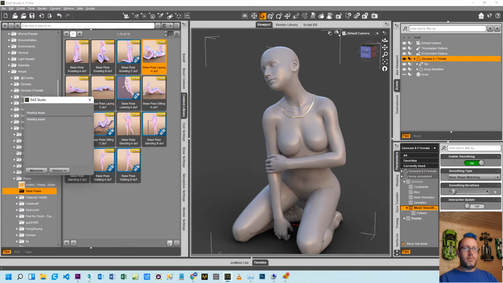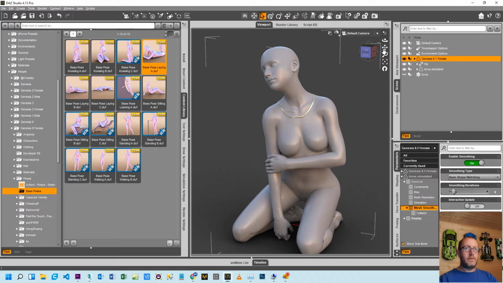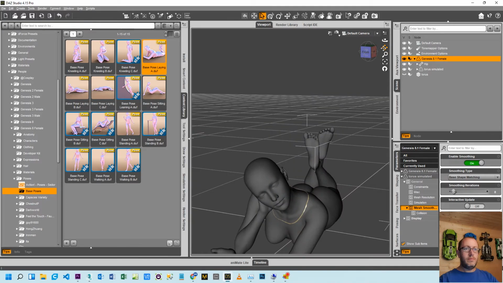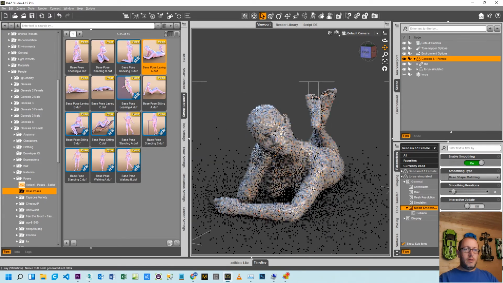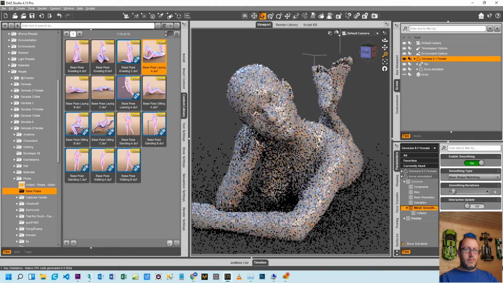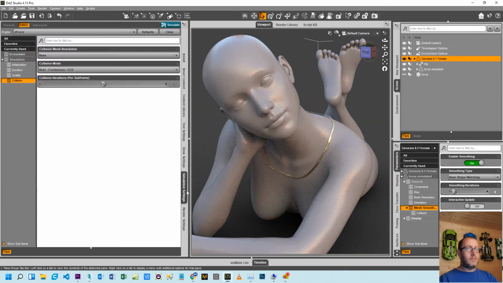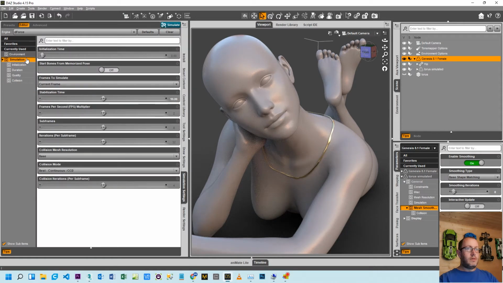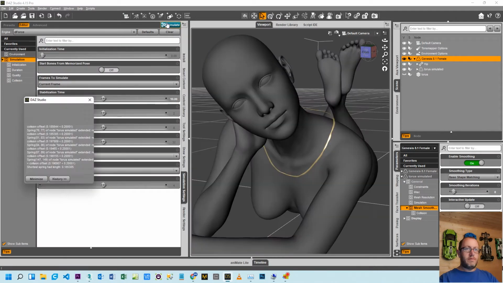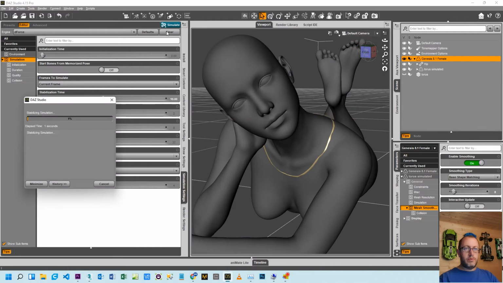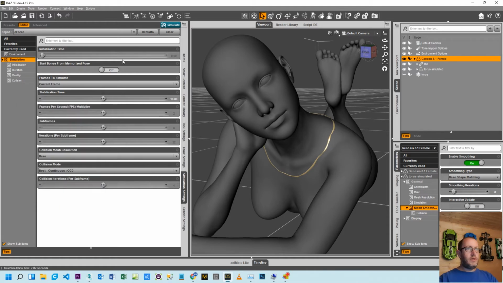Let's just try to pose, see how it behaves. Simulate that. So, starting from the end pose, it's not done much. Let's try it from the memorized position.